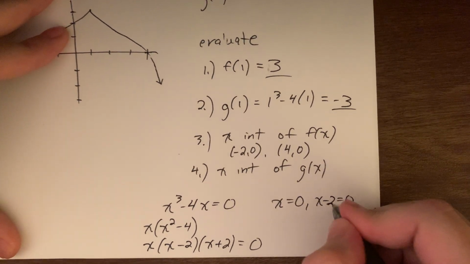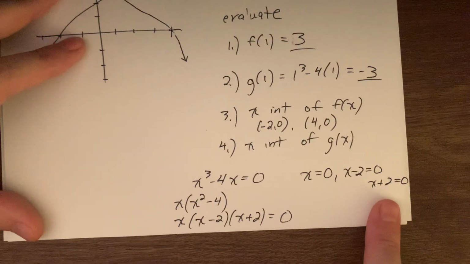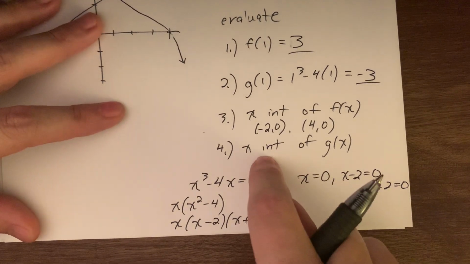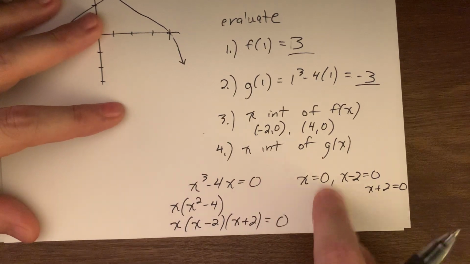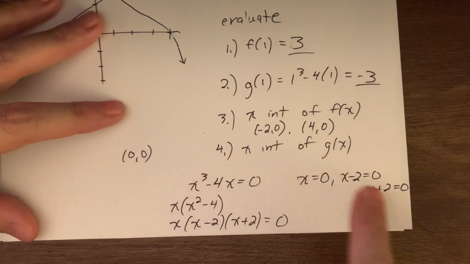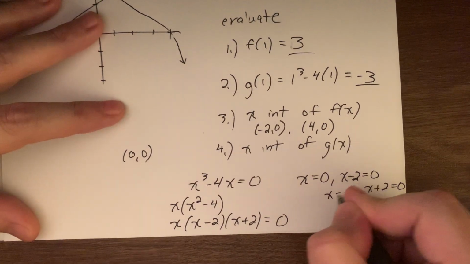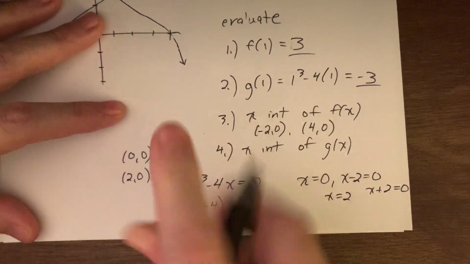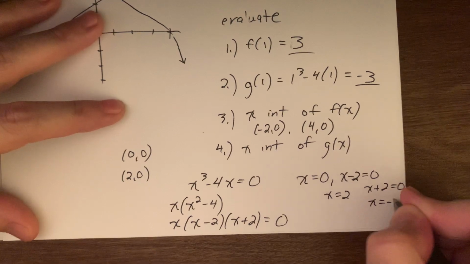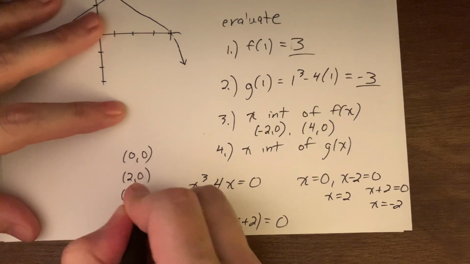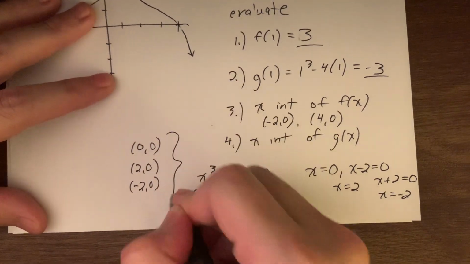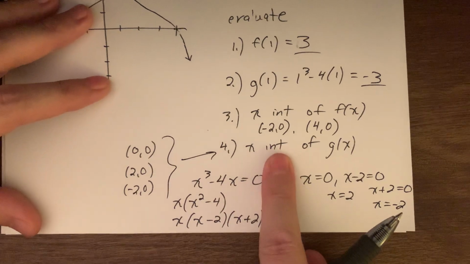So now when I solve, I should have given myself a tiny bit more room, but I'll just finish solving in the corner. Well, this one's done. The answer is 0. But putting it back, remember, we started saying y is 0. Now x is 0. So my first answer for this one is 0, comma 0. Here, now I just add the 2, so x equals 2. And 2, comma 0 would be another solution. And last here, I would subtract 2, so x equals negative 2. And negative 2, comma 0 for the final solution. So these 3 are the solutions to this problem.